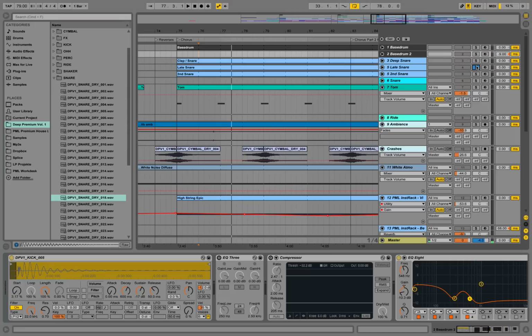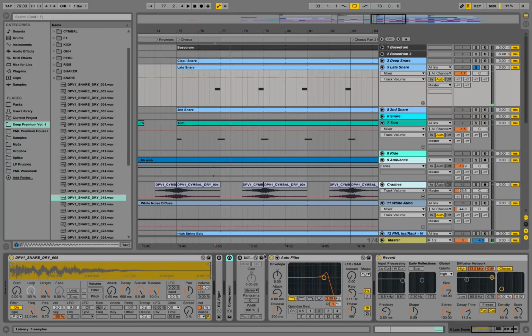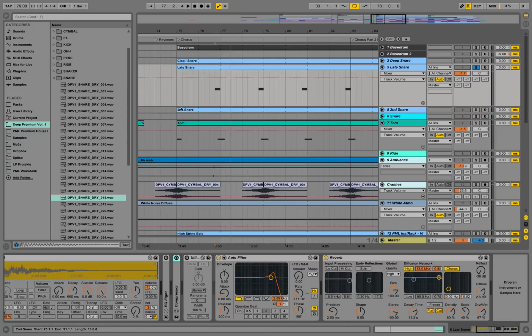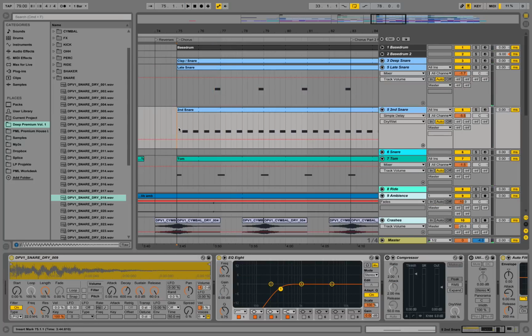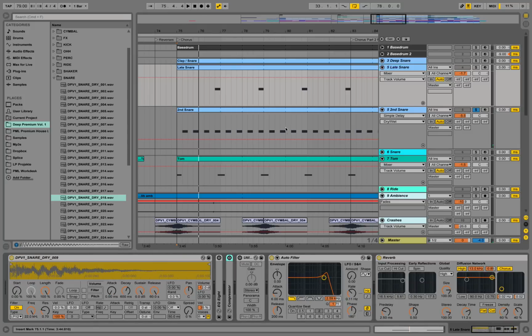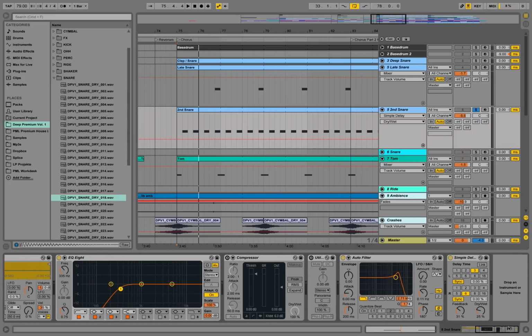And we have another late snare here, this one. Just playing forever, also with a bit of auto filter and a long reverb, just the same length as those other ambient elements down there. Adding this epic feeling to the track, and we have a second snare here, this one. It's actually the same sample, sample 9, here again. And this one gets a bit of simple delay here, so this.